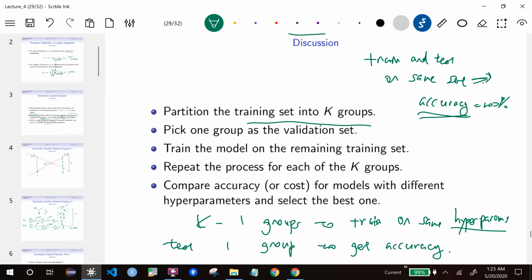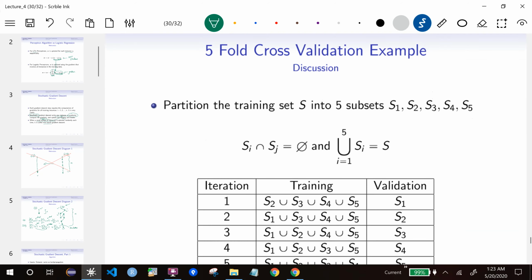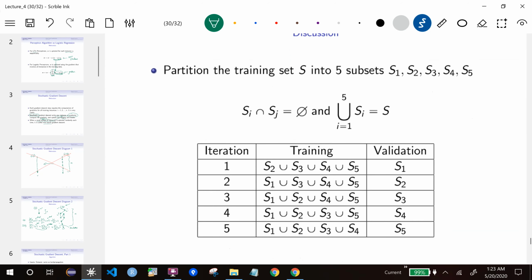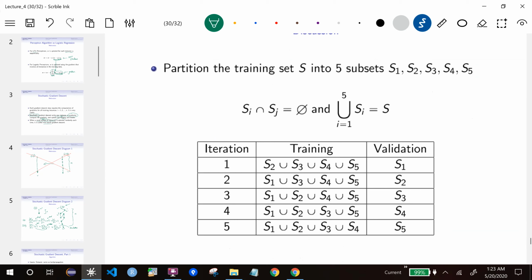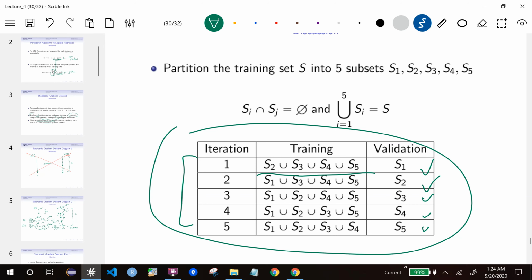So if we do this for different sets of hyperparameters, we can use this accuracy to compare models with different hyperparameters. That's what we're going to do. One simple example is, suppose we want a 5-fold cross-validation. Then we split into 5 sets, and we train on 4 sets and test on the remaining one, so we get the accuracy there, and then we get the accuracy on the second set, third set, and fourth set. Remember, they have the same hyperparameter but different parameters, and we repeat this whole process for different hyperparameters, so we can compare which hyperparameter is better.